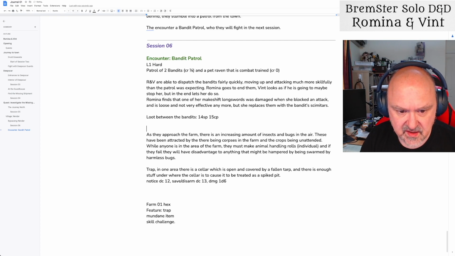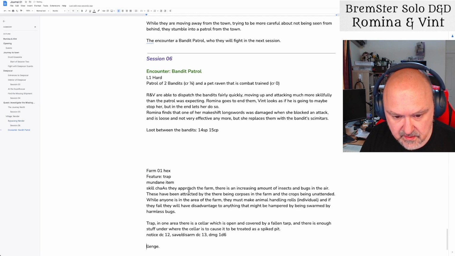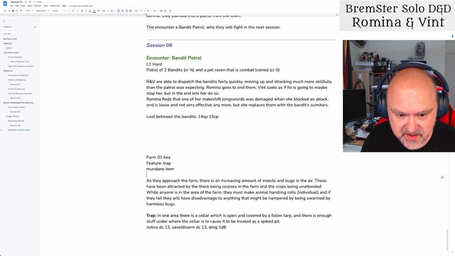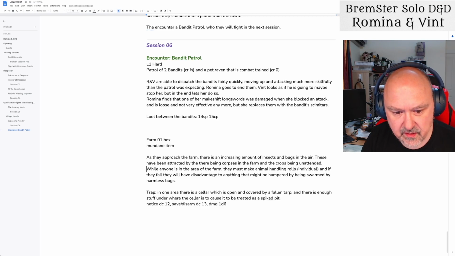So this is the 3D6 results. Why did I do that? So this is actually, I should put all of this under here. Whoops, not there. So that's the trap. And there's a skill challenge here. So I've got the skill challenge, I've got the trap, and there'll be something to find. So do I want to roll that now? Sure. So item to find.